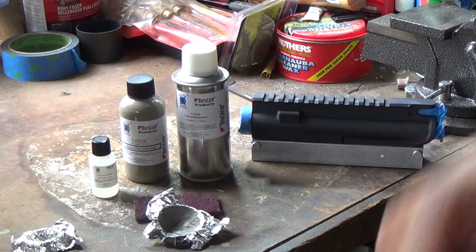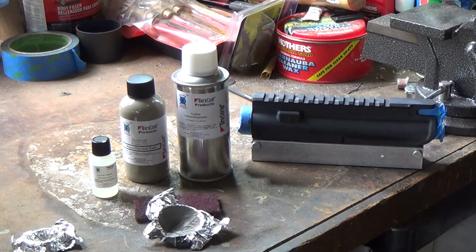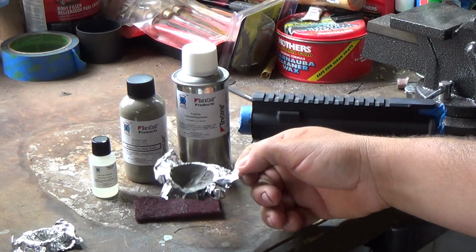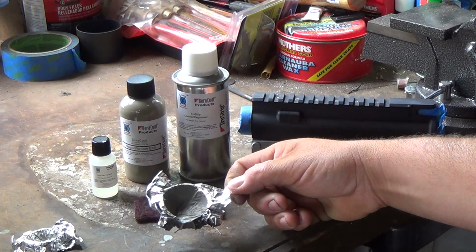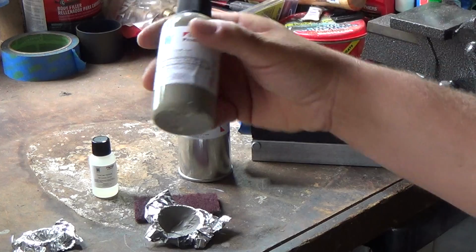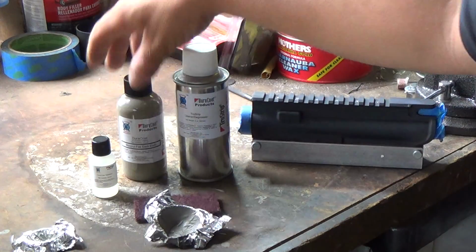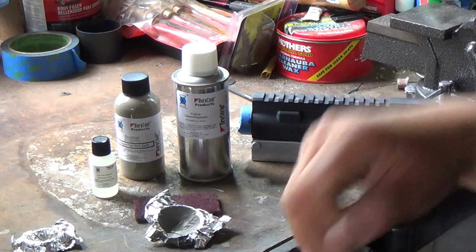Like I said, I've already used this stuff before on my M&P40C just to do the slide. 1 tablespoon of this stuff is good just for a slide, and I had some left over. They say you can get like 4 firearms out of every bottle.